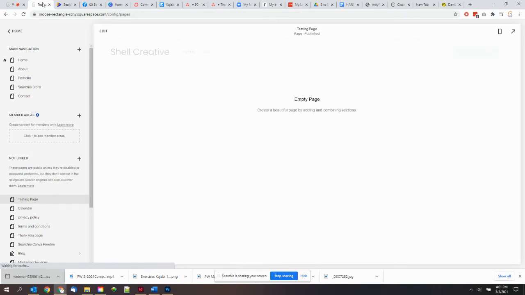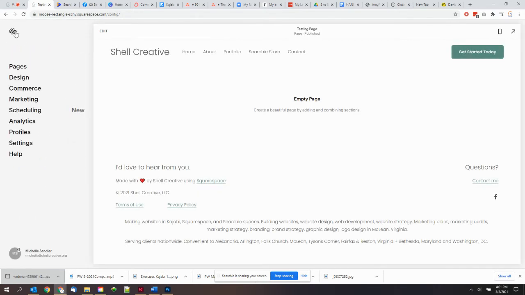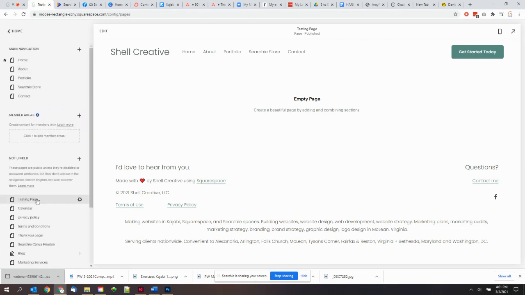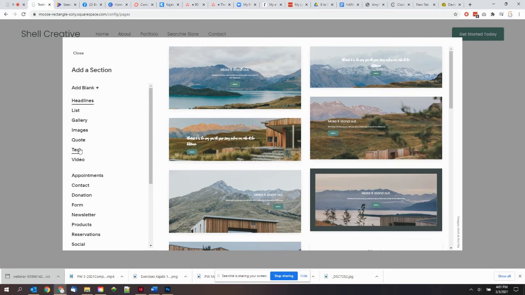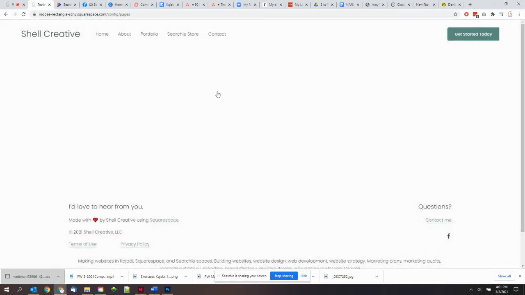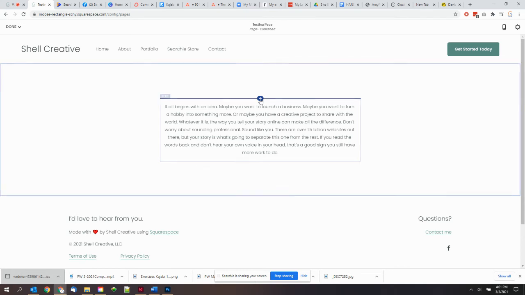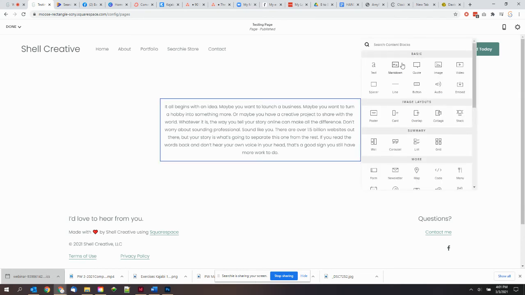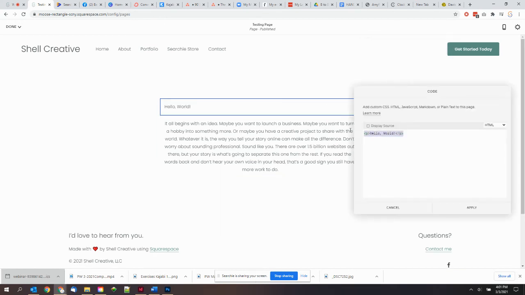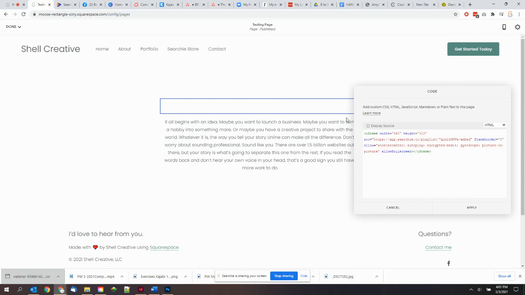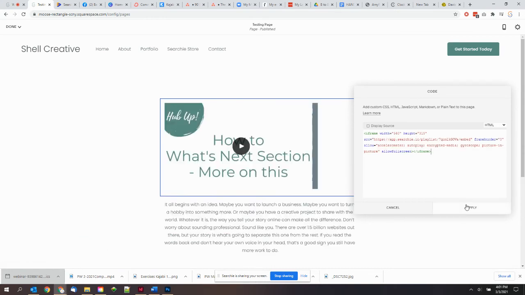So I'm inside my Squarespace site now. I come to pages. This is Squarespace 7.1. And I go to pages, and I have this testing page here. And so I can come over here, and I can go to edit, and I just go to add a section. And we'll just put a text section in to just get started here. And then I'll just put a little plus in here and come over. That brings up my different blocks, and I'll put a code block in there, delete what's there, and then Control V to paste. And that brings in my code.